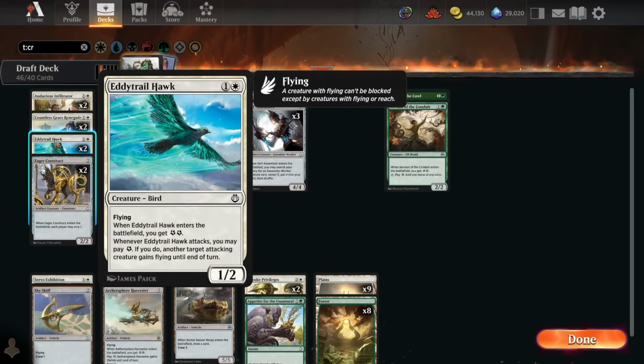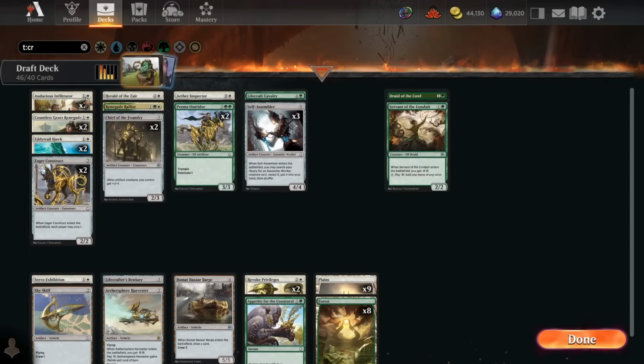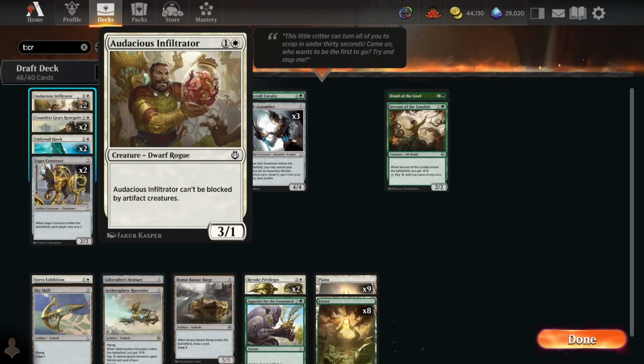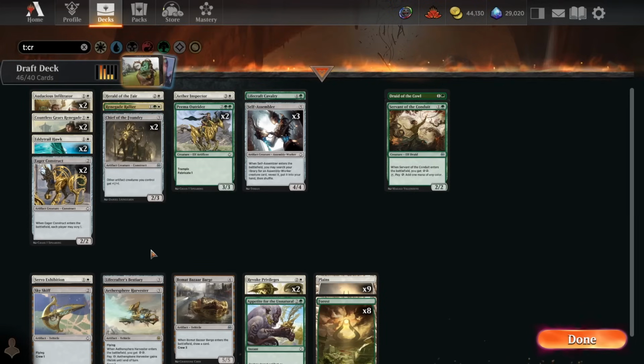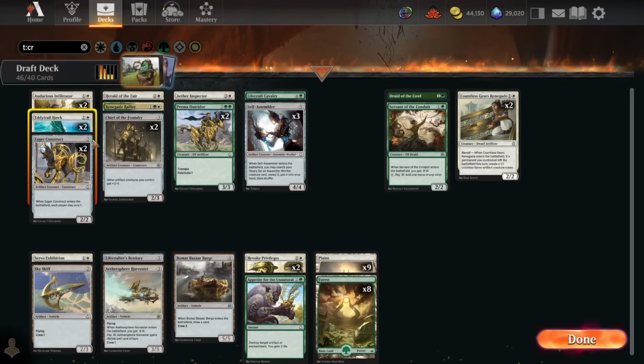The Eddy Trailhawks maybe stick around when we have Self-Assemblers and Peam Outriders later to get some flying damage in, and the Infiltrators might be able to jam in for a lot of early damage. If I had to pick, I don't know, I might cut 1 of each, really.